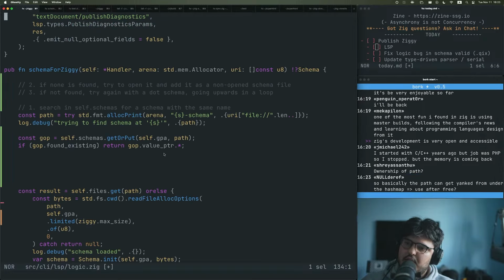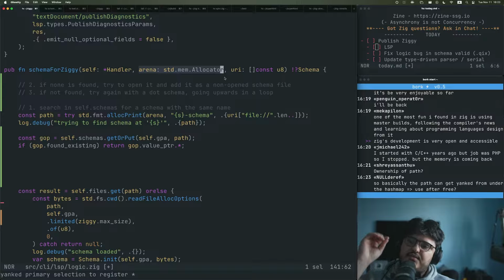So what is the problem? The problem is that the client has notified us that this has happened, and so we are processing this notification from the client, and we will have to reply something back to the client at some point. But we have this arena, an allocator that is scoped to this request. So it will be reset as soon as we're done processing this request.